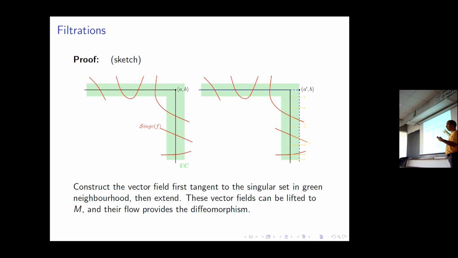The definition of the form of these fold points was that there are vectors upstairs that differentiate down to tangent vectors of the red curve. Right, at a fold point there was that x1 remaining, and so that gives you these vector fields, and then you just lift the vector fields up to the manifold and flow, and they give you the diffeomorphisms that send the preimage of this quadrant to the preimage of the quadrant that's a little bit further to the right. So that's the rough idea of the fiber homotopy equivalence.